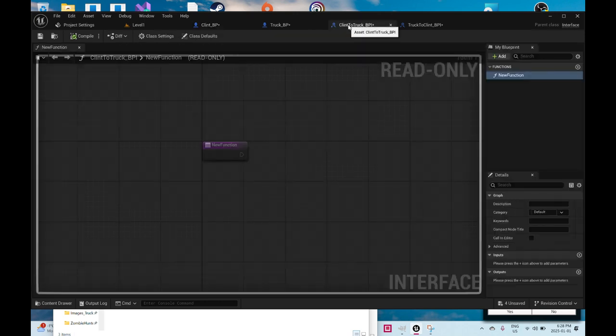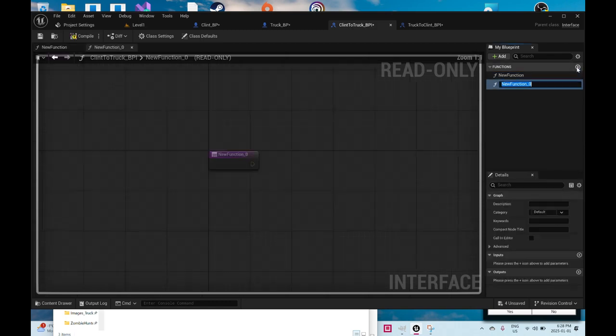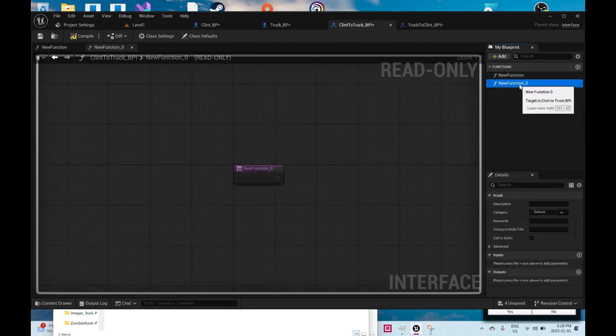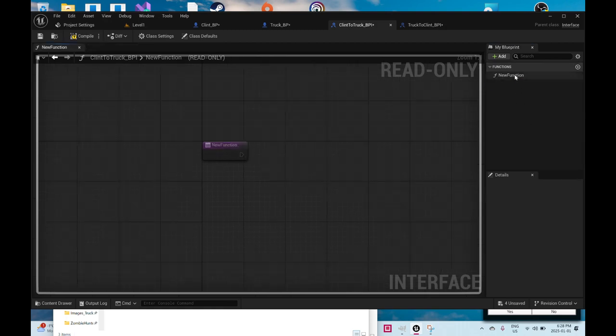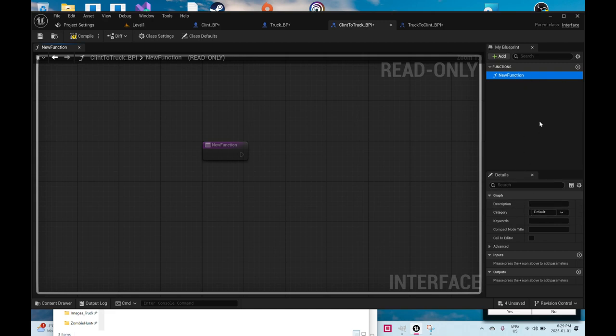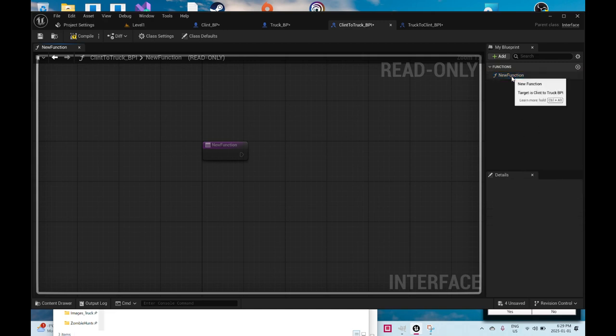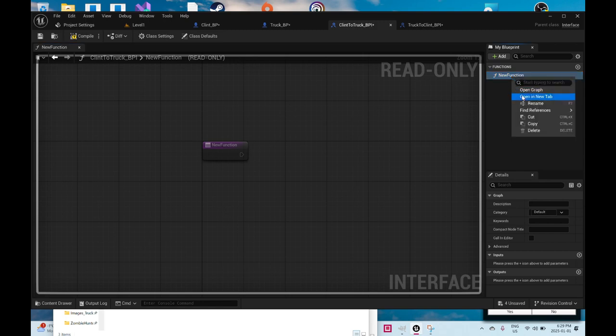First of all, I need to go into each one of these, Clint to truck. I'm going to add, use this one. Rename, I'll call it Clint to truck.